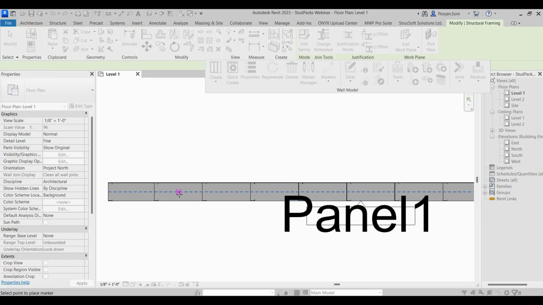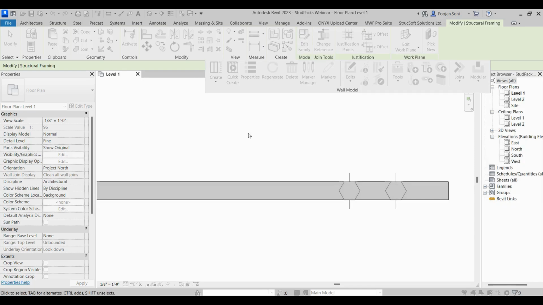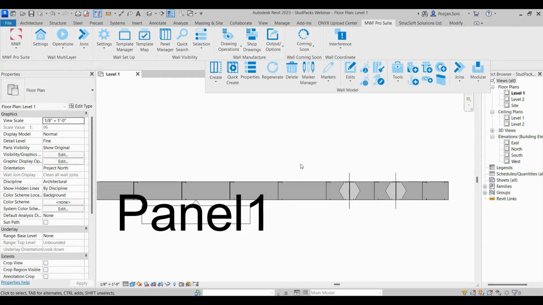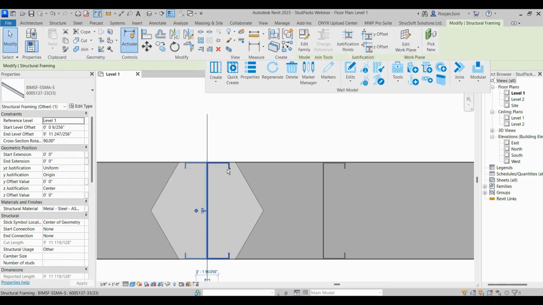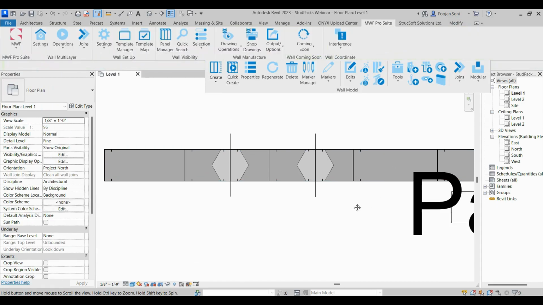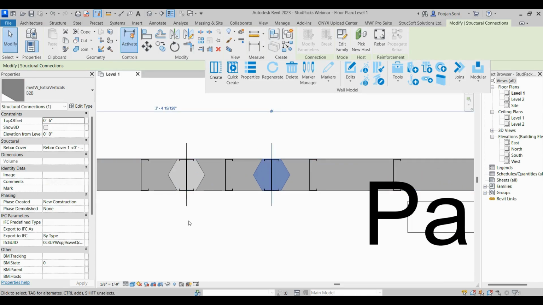So we're just going to select on the wall, and we're just going to add this vertical marker here as well, something like this. And I'm just going to click on escape, give it a second, and as you can see, our back-to-back member has been added as the extra vertical stud marker. And this is basically how it looks.